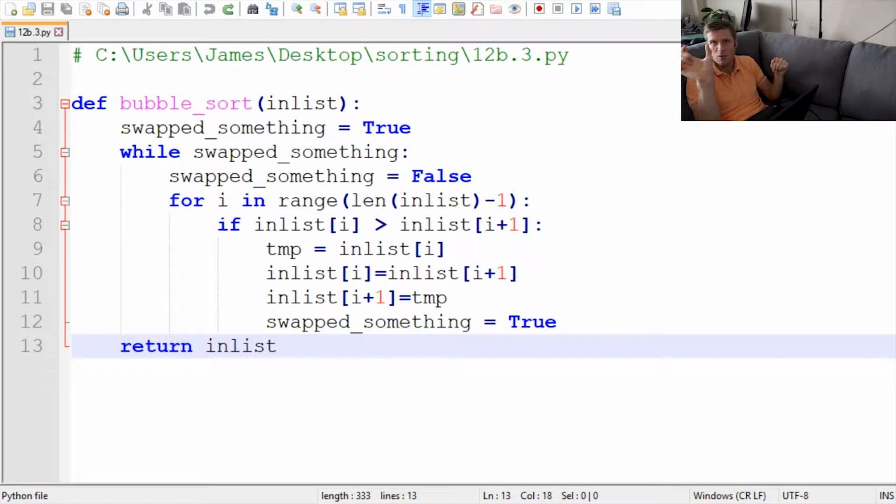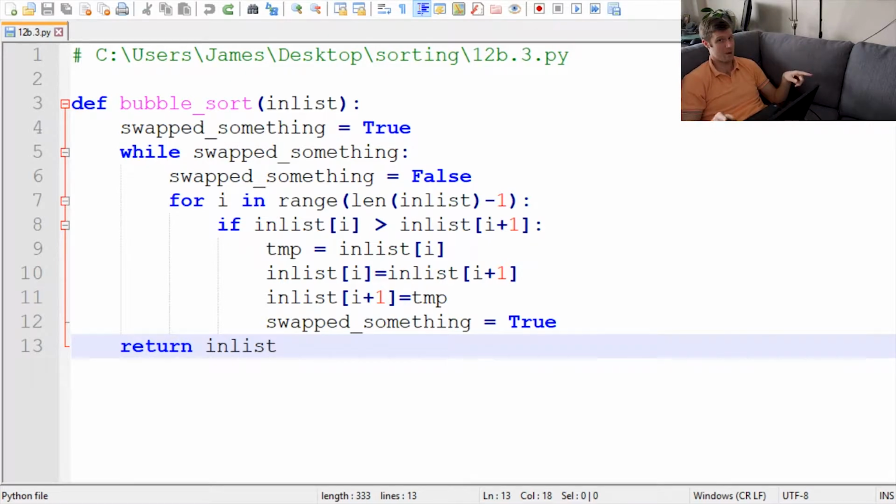And then after that, we move to the next pair. And if they're out of order, we swap them. And so on until we get to the end of the list. And when we get to the end of the list, we might not have a sorted list, so we have to start over again. And if they're out of order, you swap them. Otherwise, you move on and so on. And you keep doing this over and over again. So we just keep going through the list, swapping neighboring elements if they're out of order. And as soon as we do a pass where we don't need any more swaps, the list is sorted.